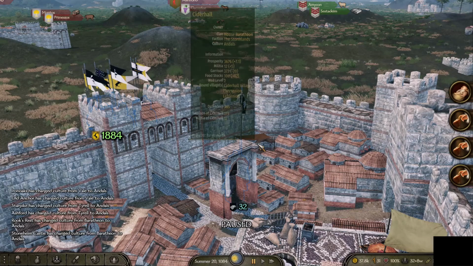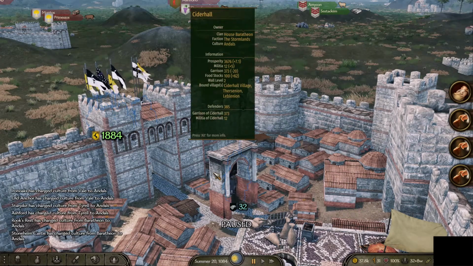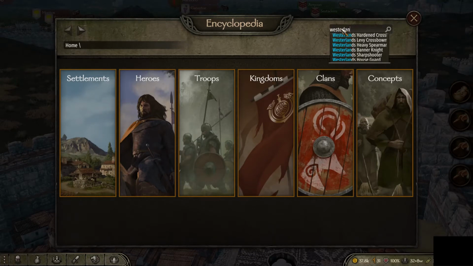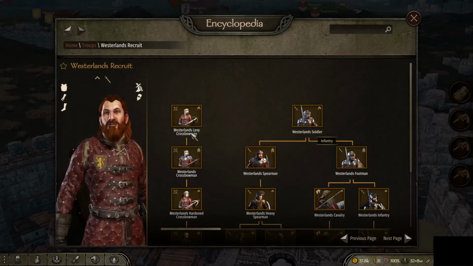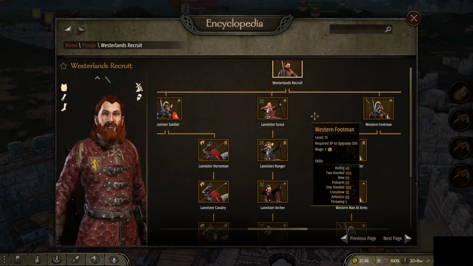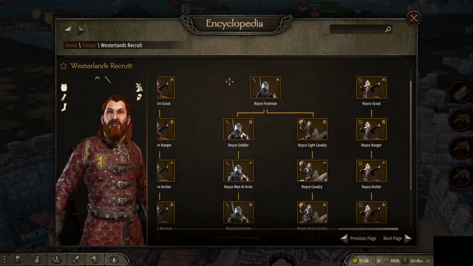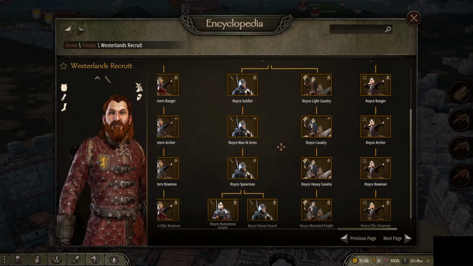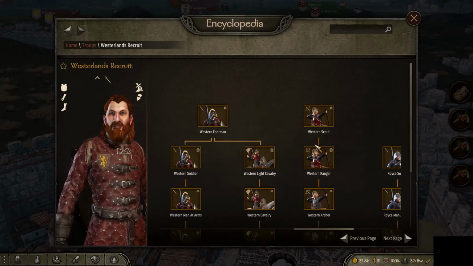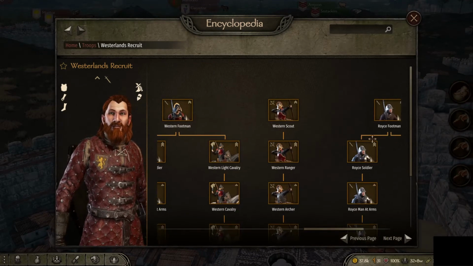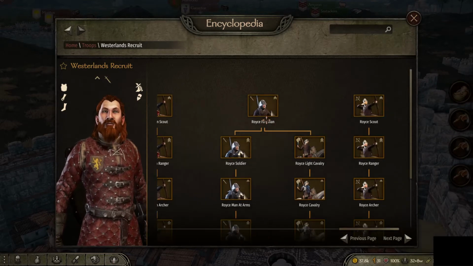Alright, so just have my baby again. Fantastic, another mouth to feed. And let's try this. Westerlands. Alright, go back to the recruit. Answers, Westerlands. And would you look at that? Look what we just did. We added a whole entire branch to this. So when I have a Westerlands recruit and I want to upgrade them, I can literally choose Royce if I wanted to. Just like that. Very simple.